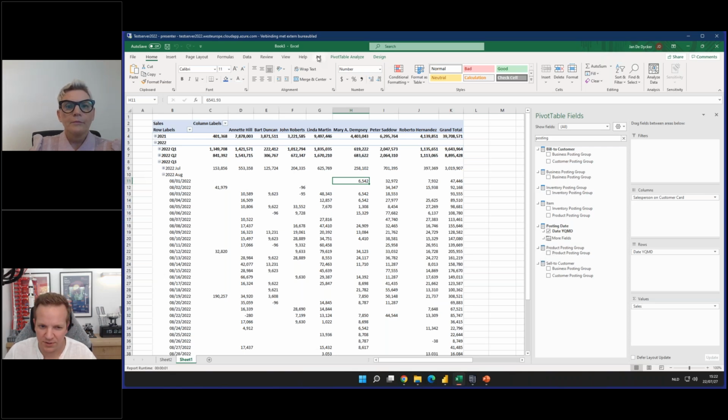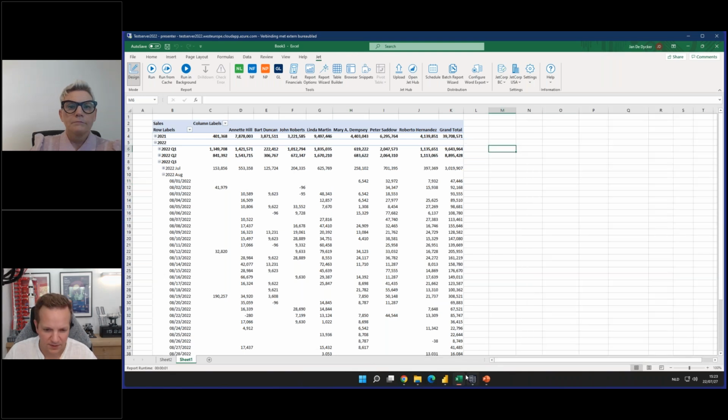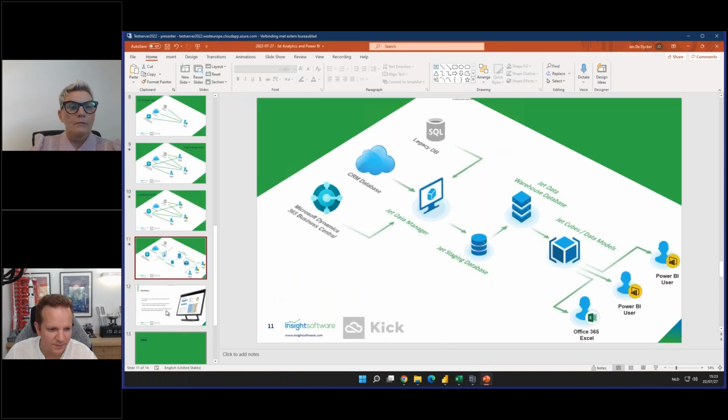But this also allows us to make these reports in Excel, or a number of these, and then schedule them, batch schedule, and so we have a really powerful scheduler in there to distribute these reports if we use the Excel side of things. So we notice that within our customer base, that Excel functionality really complements that Power BI functionality. So let me dive into my slideshow, see what I missed there.